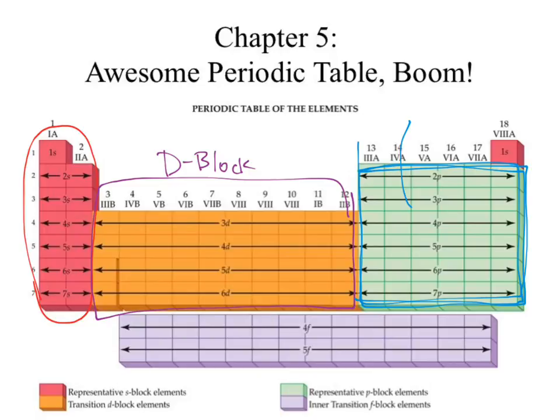Will we not be using that one? You won't see the F block. If for some reason you see a question in your textbook, you can ignore it. We don't need to worry about the F block. Why do we not worry about the F block? It's not so much that they're too high. Theoretically, we could make it do with anything. Number one, they're all unstable, very radioactive. Almost all of them are radioactive. Generally not a good idea to have students work with those. So that's a pretty good reason.